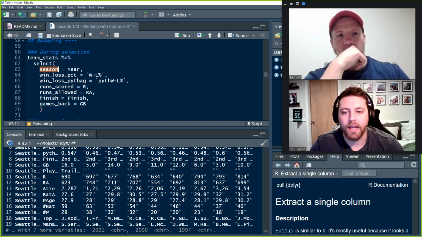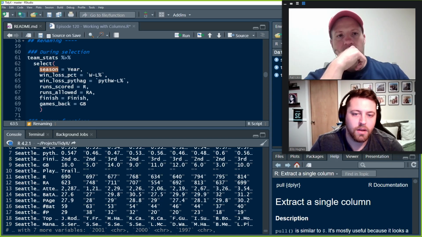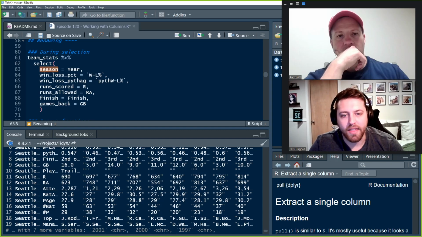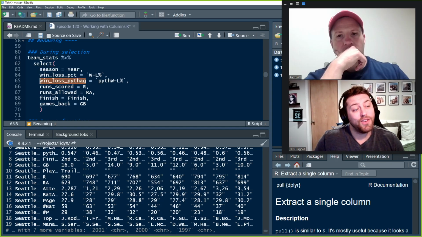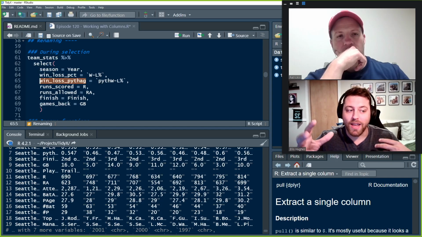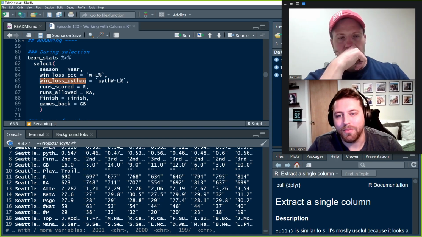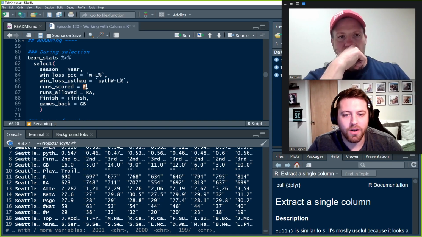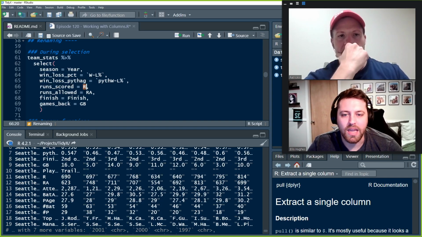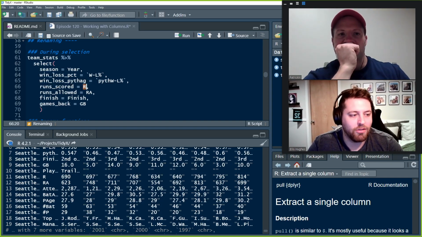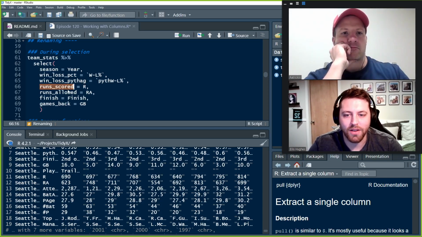And so here we're going to convert year to season, W-L% to win-loss percent, Pythagorean win-loss percent to win-loss Pythag, so that in the future, if we wanted to, we could do a starts with win-loss and get all our win-loss columns. Same with run scored. We know it's R, but in the heat of trying to figure something out, we may not remember that R stands for runs, and so we convert that to run scored.